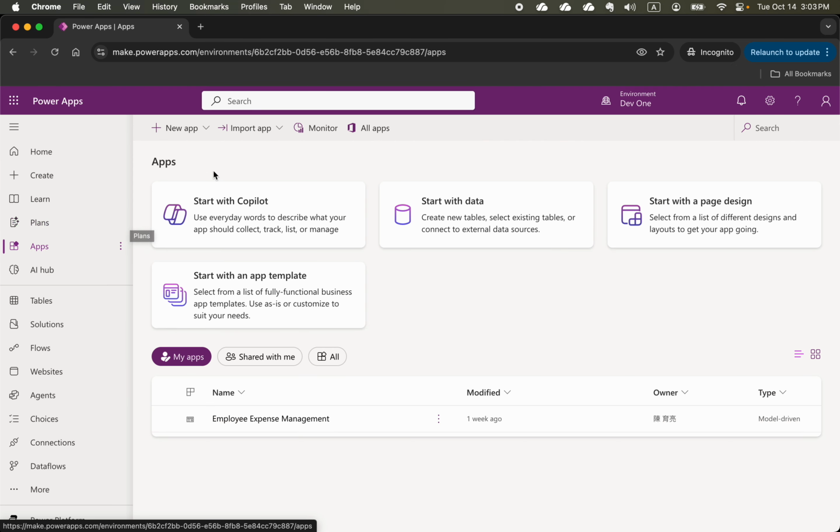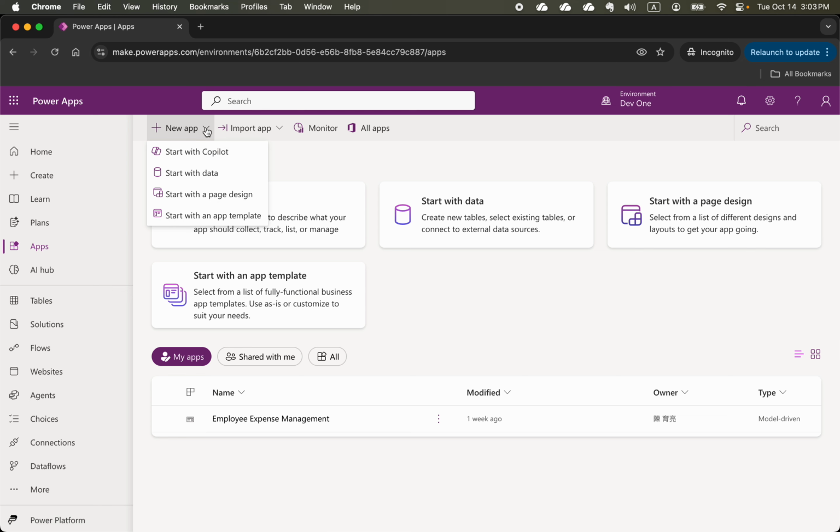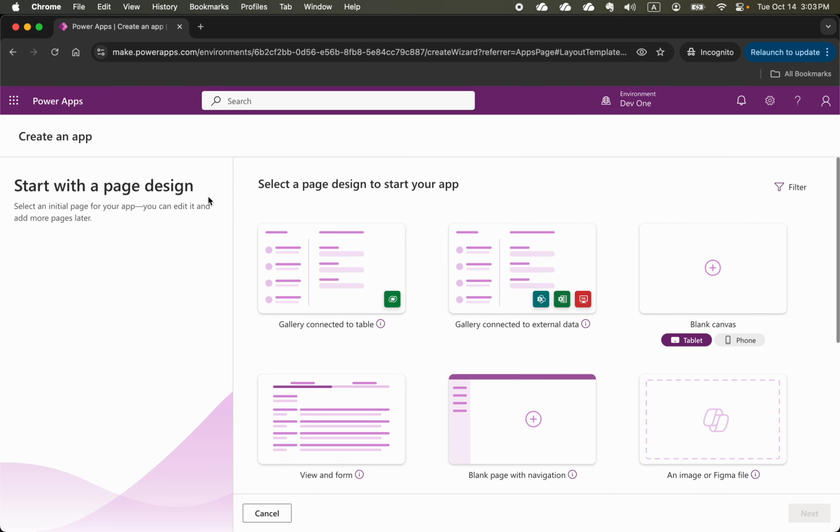Then here you may say start a page design.